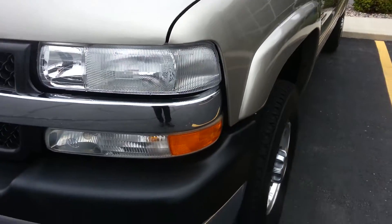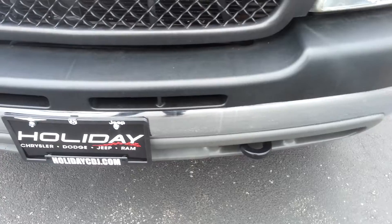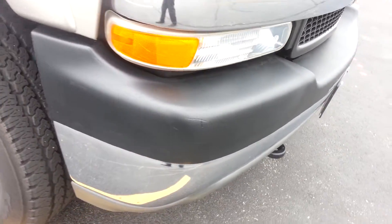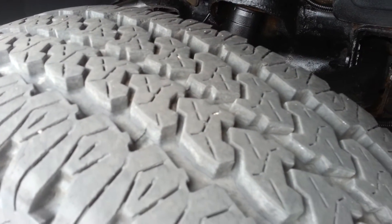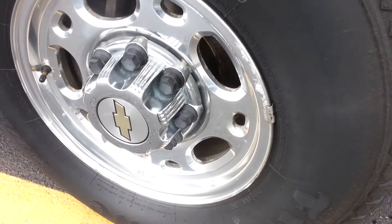From this video you'll be able to tell that this truck is extremely clean all the way around. No dents or dings in the front bumper. It has Firestone Transforce tires with about 80% of the tread remaining in the front. It has polished aluminum rims that are in pretty good condition.